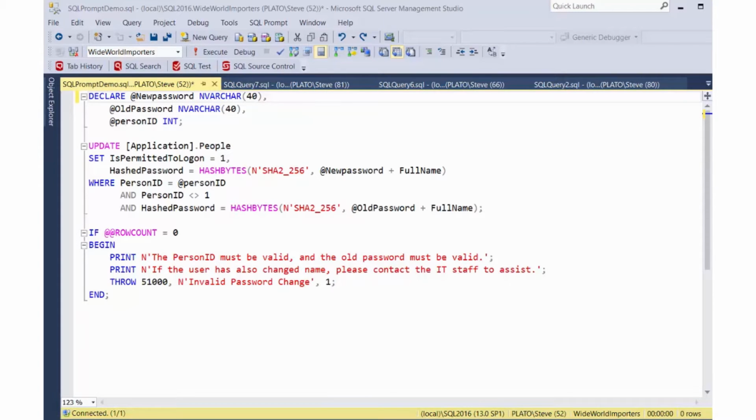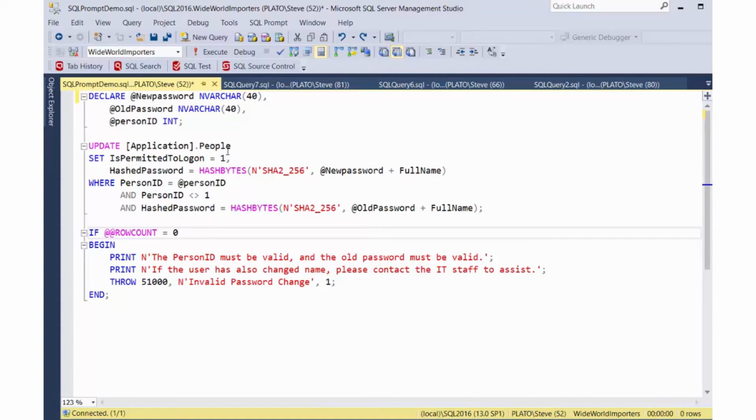Here is how SQL Prompt can make your coding much, much easier. One of the things that I do often is test some piece of code before I actually implement it in my database. I'm sure all of you do similar things, where I might declare some variables, run some SQL query, and add some checks to see if my code actually does what I expect it to do and if it works.